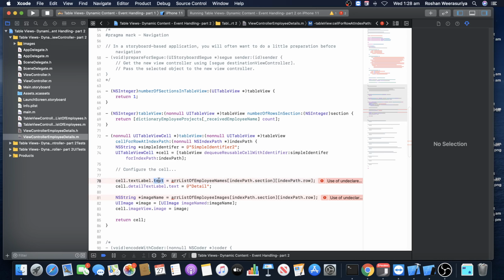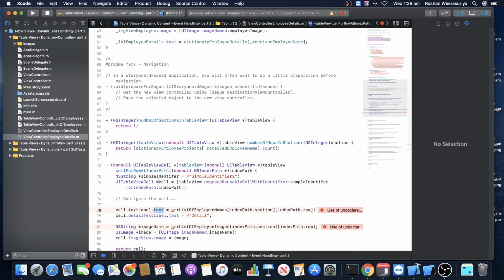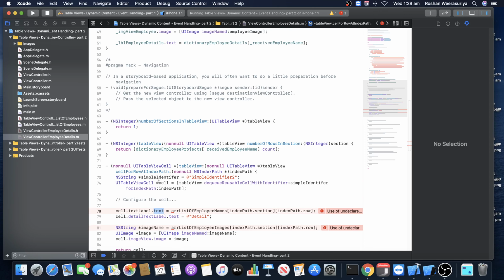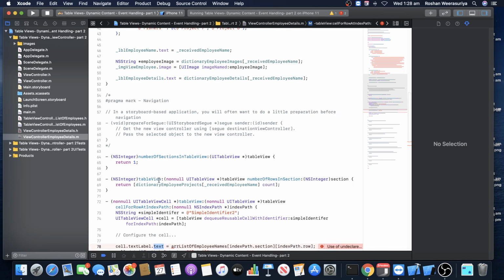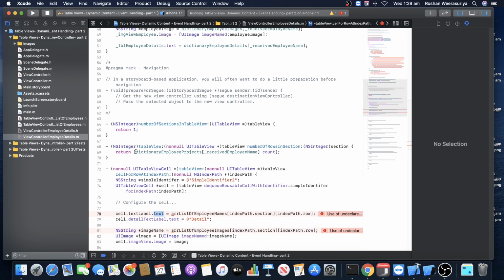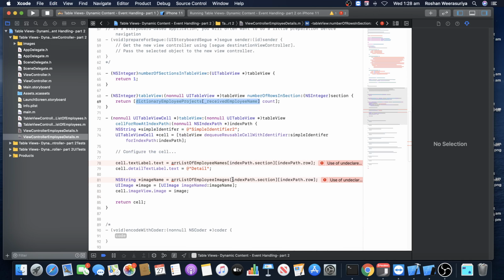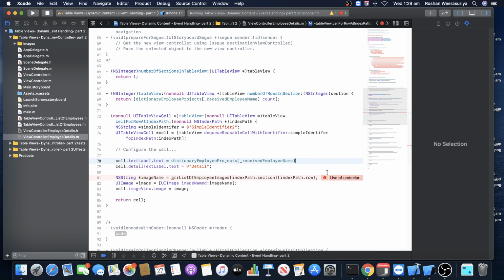Then the text should come from the dictionary, my friends. I have to be careful now. From the dictionary, I'm going to get the projects, but it gives multiple projects.